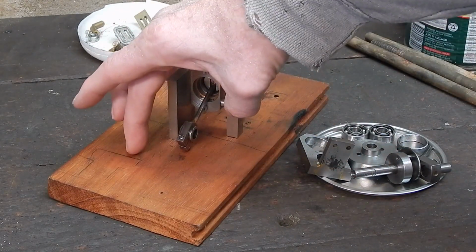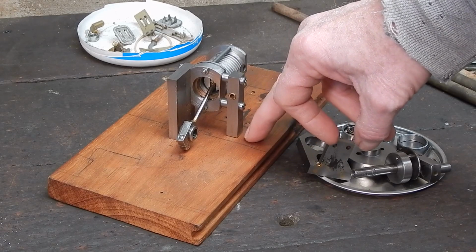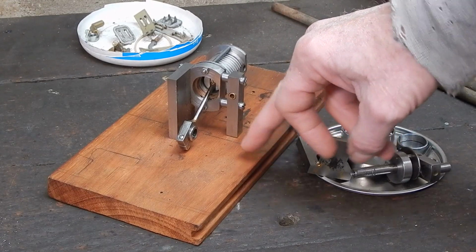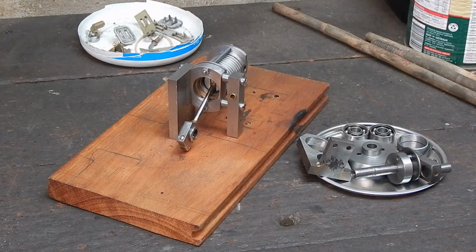What I ideally want is some U-shaped heavy gauge aluminium, something about 10mm thick. So rather than buy any, I thought I'll try and make some. So I'll show you how I'm going to try and cast up a section of heavy U-shaped aluminium.